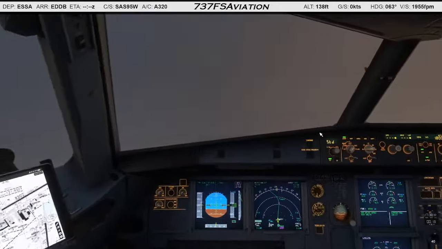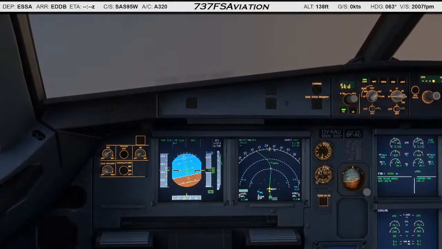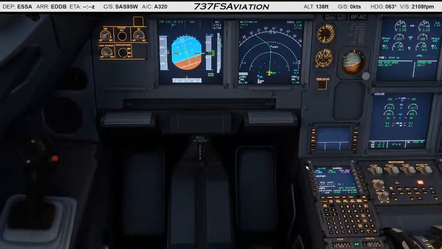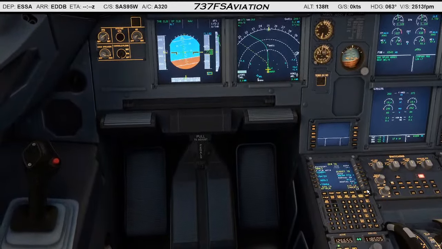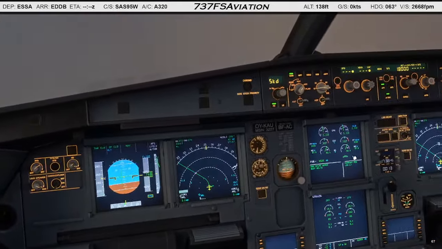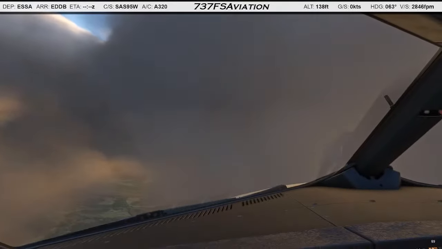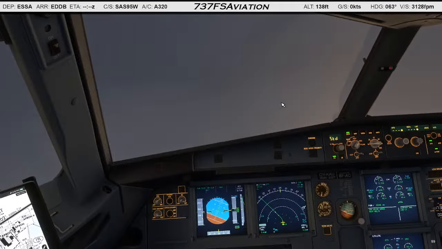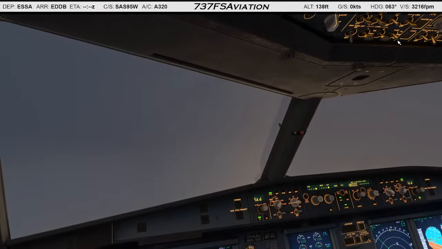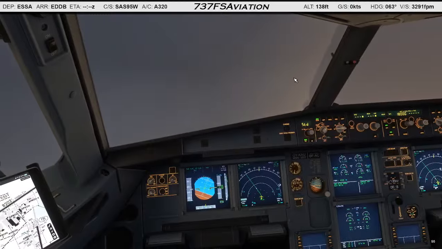Scandinavian 905 Whiskey, clear the next Nosley. Cleared Nosley, Scandinavian 905 Whiskey. Nosley, insert. Runway, turn off the nose lights and the wing lights off.